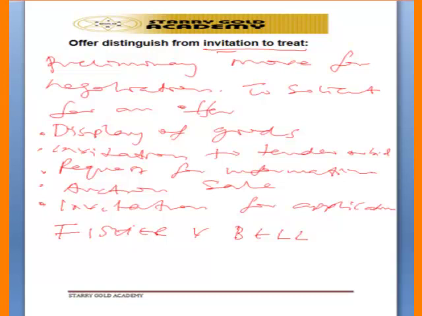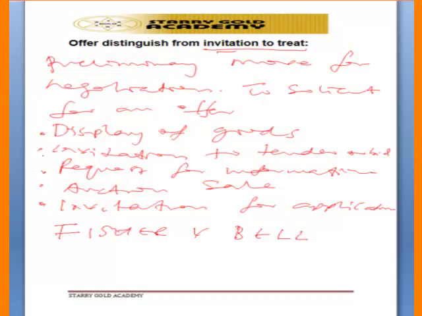So it is an invitation to treat, because when you display something, it does not mean that it is an offer. It is somebody who now wants to buy the knife that will now bring an offer to buy the knife. Then you that are selling the knife will now say, okay, this is the price you want to pay, or you accept the price being proposed by the person who wants to buy the knife, and then a contract will be established.